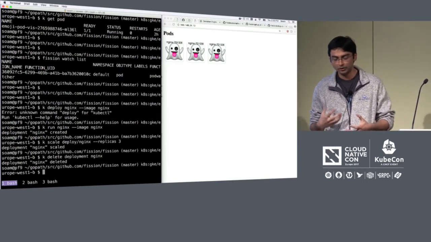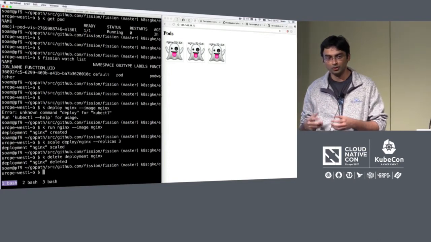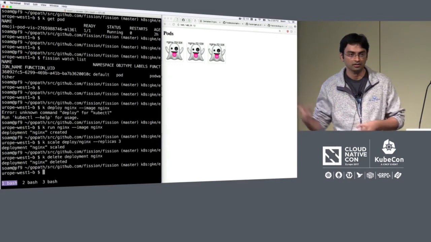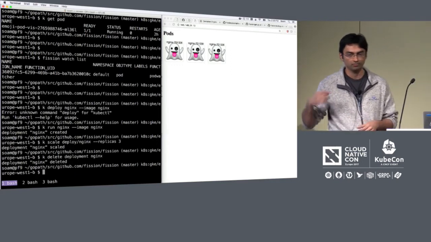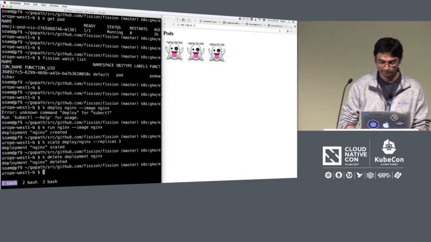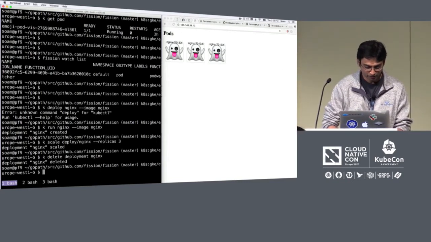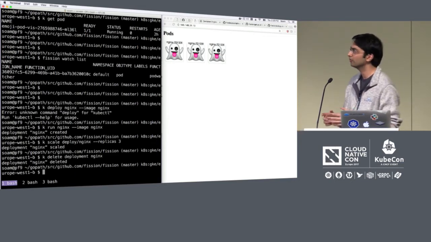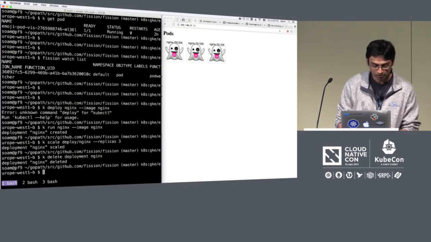So normally you'd do that by writing a specific controller, maybe an ingress controller. But it's really easy to just write a function, especially in one of these languages that you may be more familiar with. So that's it for my demos. I can talk a little bit about the project status and roadmap, and then we have time for some questions.